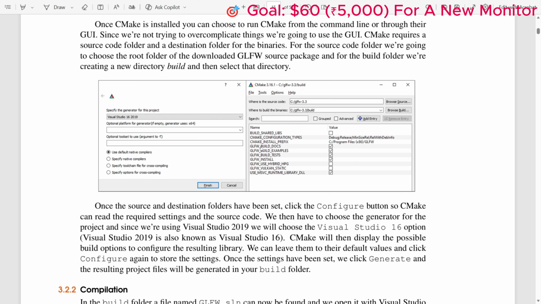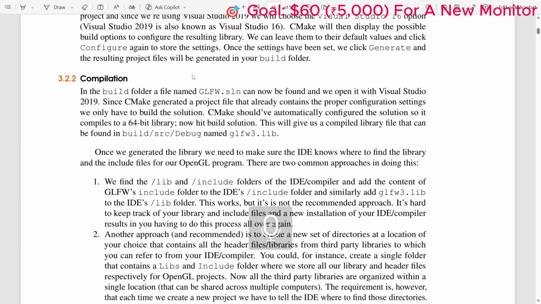Once the settings have been set, we click Generate and the resulting project files will be generated in your build folder. In the build folder, a file named GLFW.sln can now be found, and we open it with Visual Studio 2019. Since CMake generated a project file that already contains the proper configuration settings, we only have to build the solution.